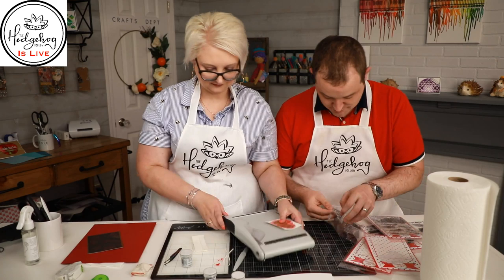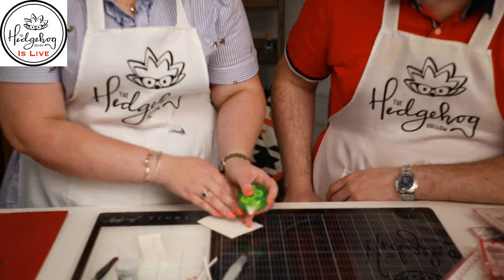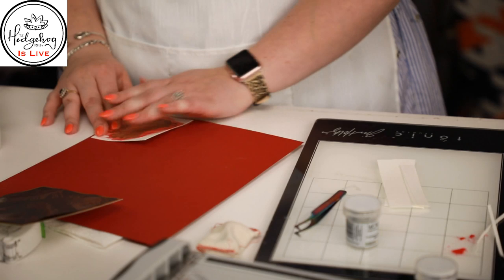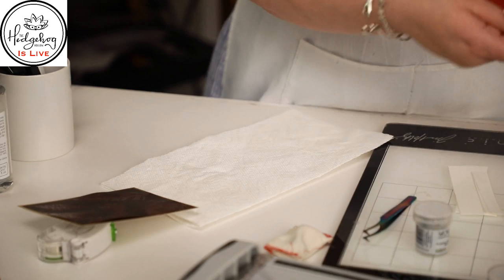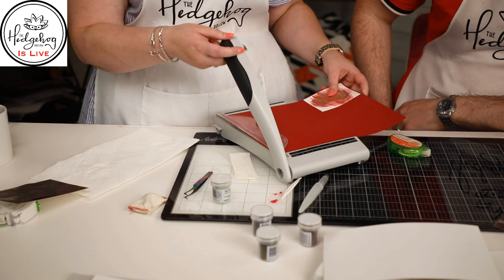Okay, so another top tip is when I have something like this and I want to mat it, but I don't want to measure everything because maybe it's a little bit of an odd size, I will take it and add my double-sided tape. I'll put it on my cardstock like this, and I'll mat it so that two of my sides are pretty much even already. So here I have it stuck onto my red cardstock so that this edge and this edge are already matted evenly. And then I'll just trim the other two edges so I don't have to measure anything. I just pop it on here.